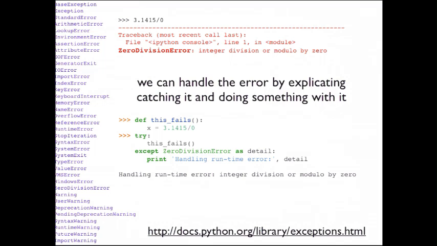And if it's not absolutely critical that the try block worked, maybe I'll just go on and do my computation. To make your own exceptions, you can import the exceptions module and go to town.